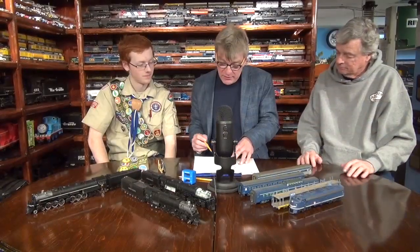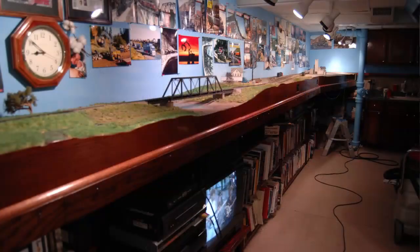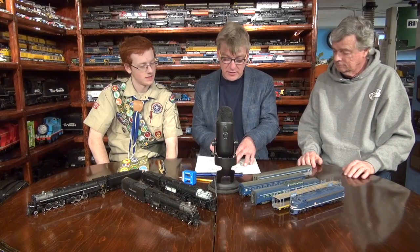Also, what else do I have on the list? Campbell Rice, who was on the show just a few weeks ago showing us the RailPro system, sent us some photographs through Facebook of a bridge that he's building. He really liked the river bridge that I built on my layout using, I think it was Central Valley Bridge. And so he's built one now with some 50-foot girder approaches, and it looks great, Campbell. Super good job. Yeah, good job, very nice, Campbell. That's going to be really weird to edit if I said that already.